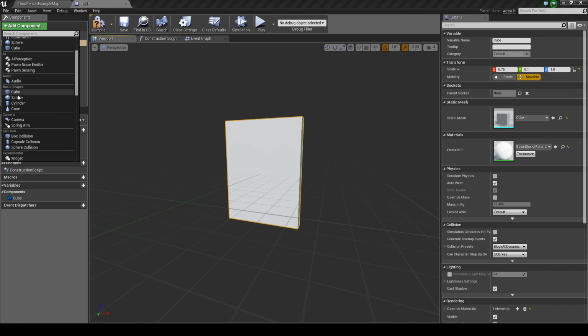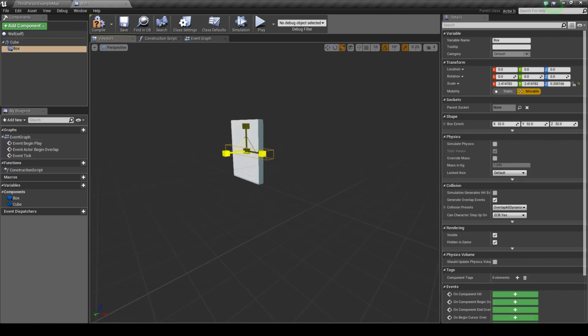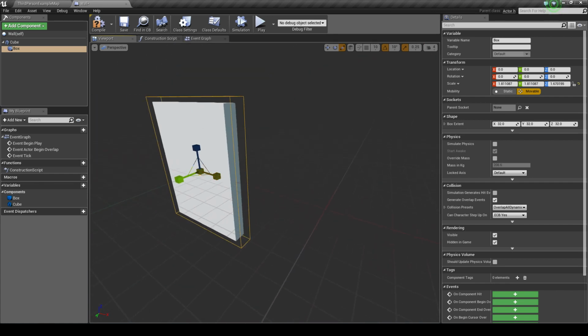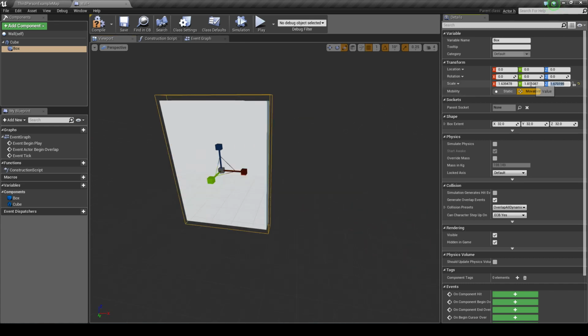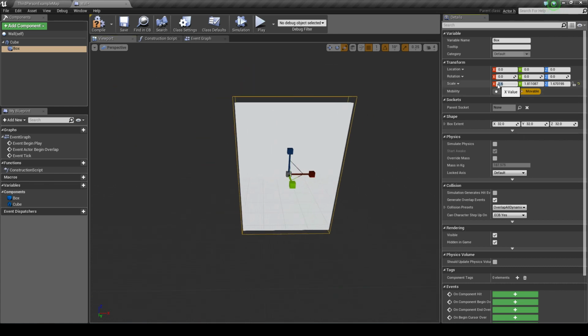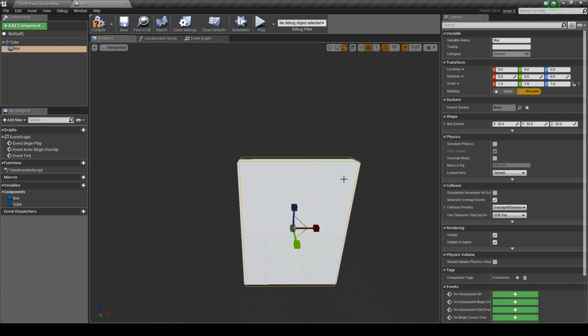Now we need to go down to collision, box collision. We just want to edit this a bit, scale it up. And as you see, it goes a bit past the wall, so we'll scale it in. So I'm just going to do this manually, set it to about 1.6. It still goes about the wall a bit, 1.5. Yeah, that'll be fine. For this, 1.6. Yep, okay, I think that'll do.